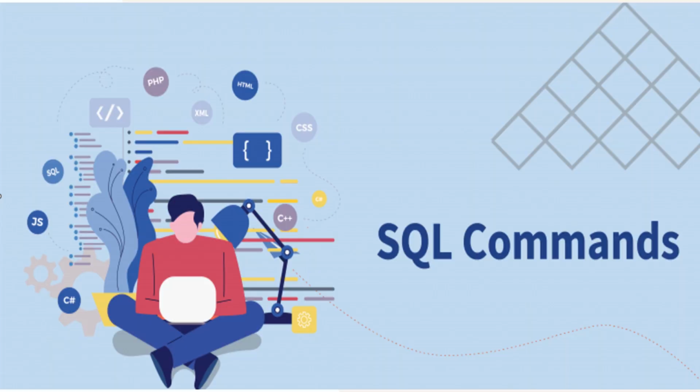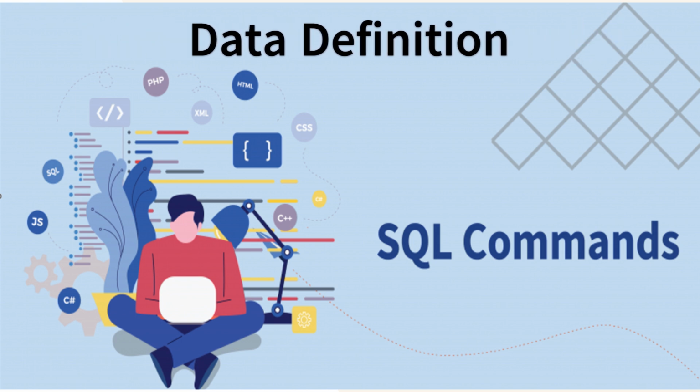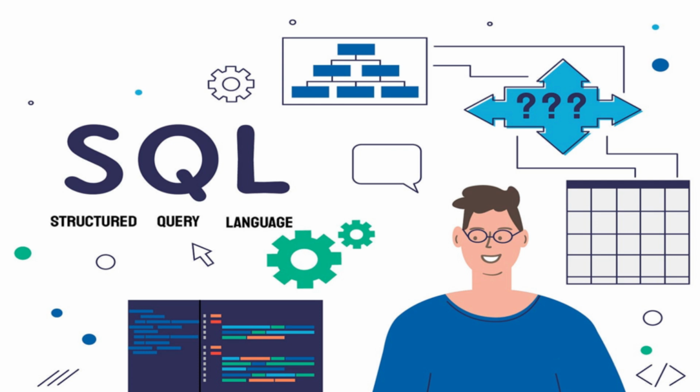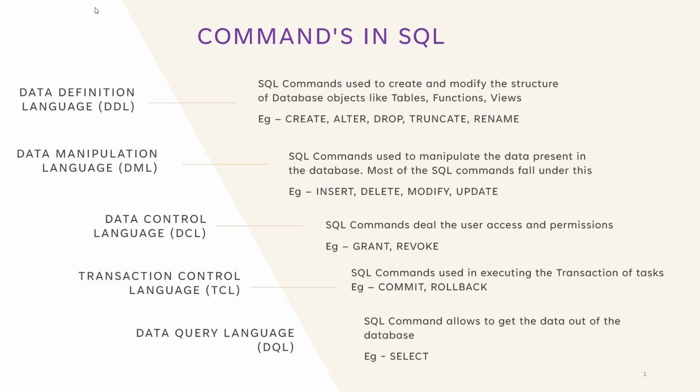In this video, we are going to discuss data definition language used in SQL in detail. As you all know, SQL stands for Structured Query Language, which means it can deal with data present in tabular format, that is, tables. In order to handle the data, we use multiple commands in SQL, and those commands are classified into multiple components like data definition language, data manipulation language, data control language, transaction control language, and data query language. So in this video, we will discuss data definition language in detail.